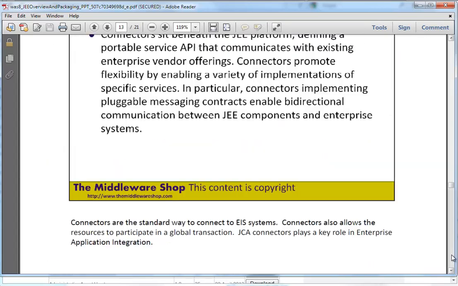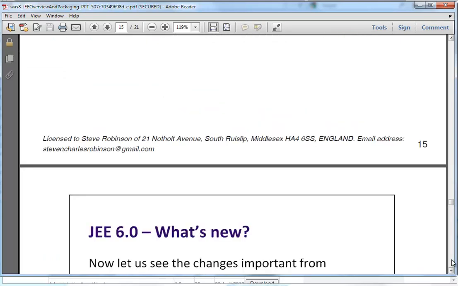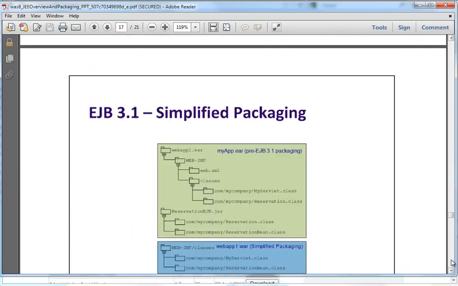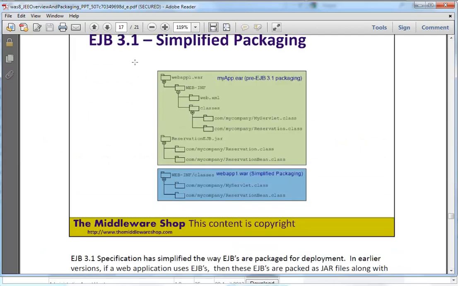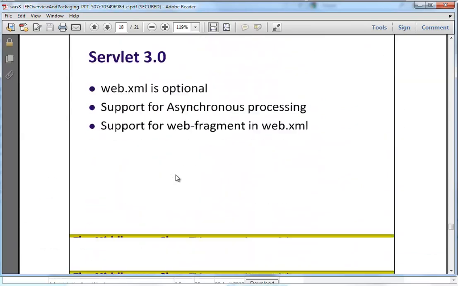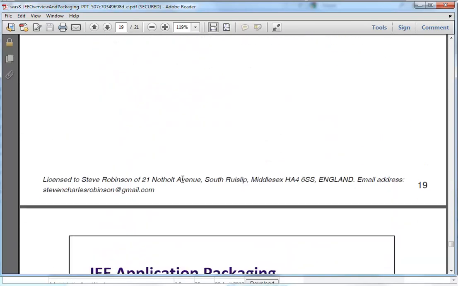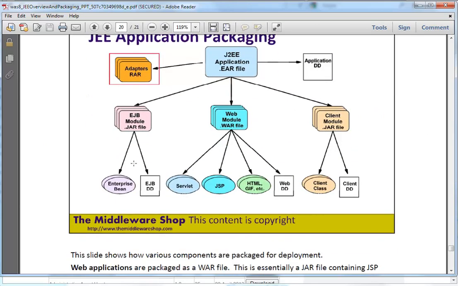And then one of the interesting things here is we look at the architecture, and then what's new, and then we discuss what's inside any JE 6 concept in the way of packaging. This is really just an introduction to some of the concepts of packaging. There's a lot more available with the older features and newer features of Java.